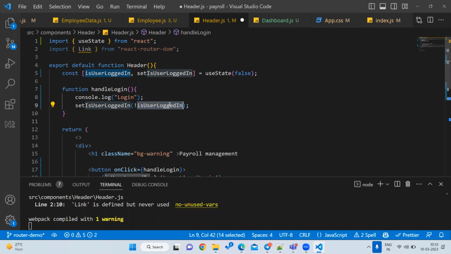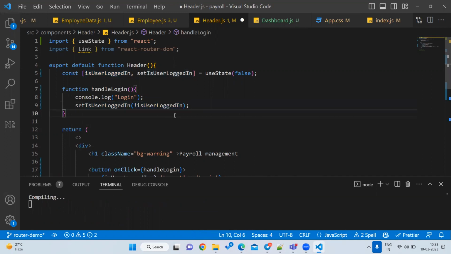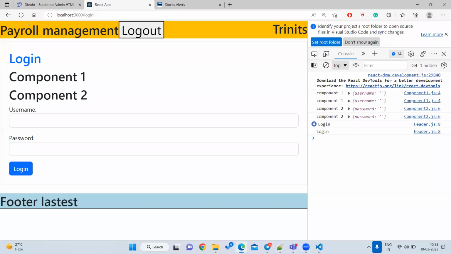It will work like a switch. Whenever I turn it on, it will work. Whenever I turn it off, it will be off. So that is the reason. This is the simplest way for the toggle behavior. Let us save it and reload the page again. Okay, let us click on login. Logout is there. Logout. Here also it's going. It will work like a toggle, like this.